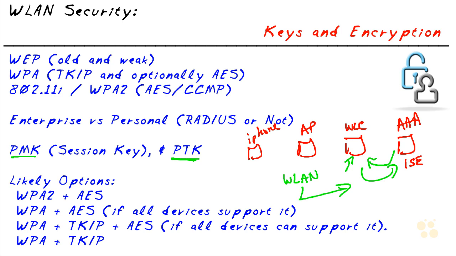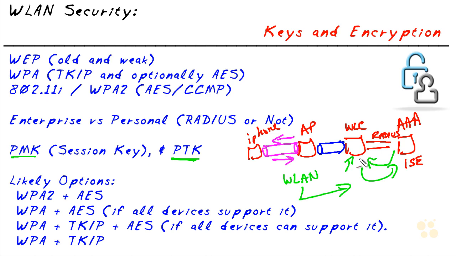When the encryption does happen, one of the questions is where exactly does it take place? It's going to be between the client and the access point right there in our journey. The access point is responsible for encrypting data going to the client and decrypting data coming from the client. Then the access point takes all that information, wraps it up, puts a CAPWAP header on it, and forwards it through the tunnel to the controller. Then the controller is going to use RADIUS as it interacts with the AAA server.